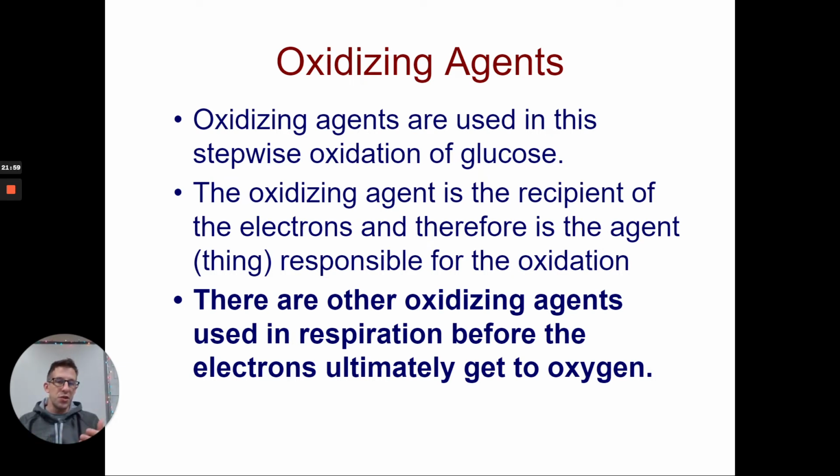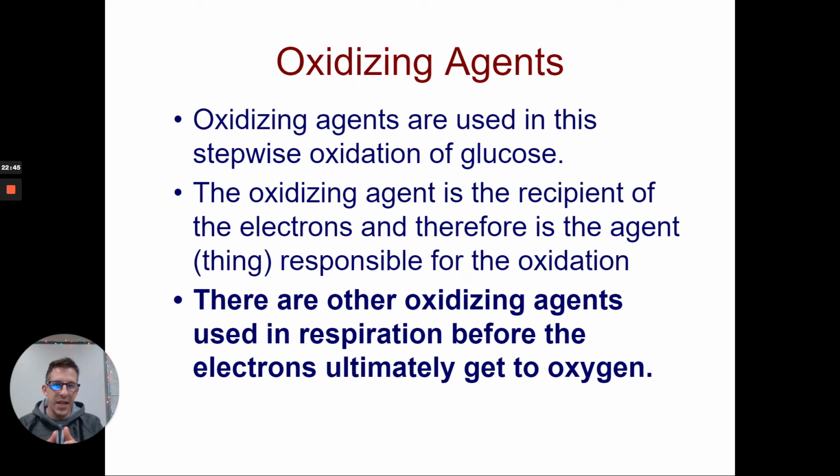Now, to do that, we need something known as oxidizing agents, okay? Oxidizing agents are used in the stepwise oxidation of glucose, right? We don't want that oxidation done in one fell swoop, or our stomach explodes when we eat a bag of Skittles, or a bag of gummy bears or whatever. You turn into this fire everywhere, right? You belching out fire, crapping out fire, and you're just dead. So these oxidizing agents are vitally important to being able to transfer these high energy electrons from place to place in our cells, while all the time releasing little bits of energy along the way, okay?